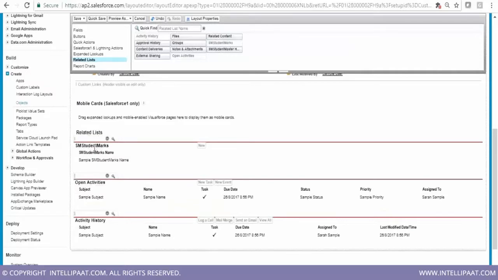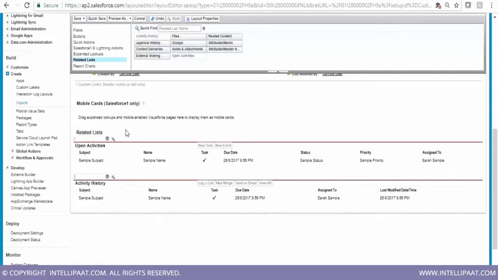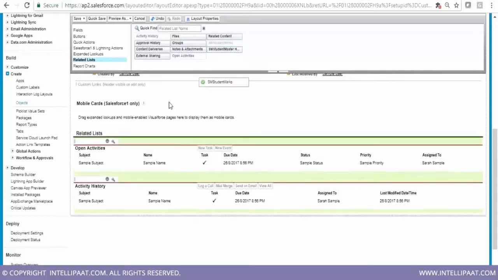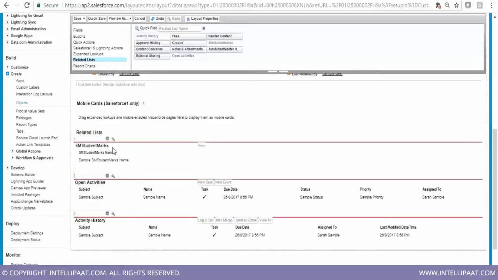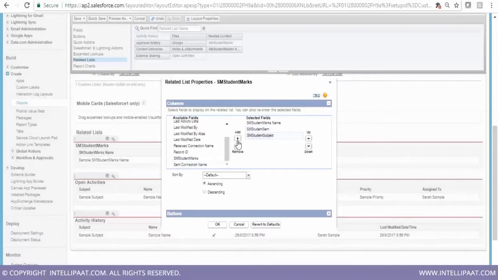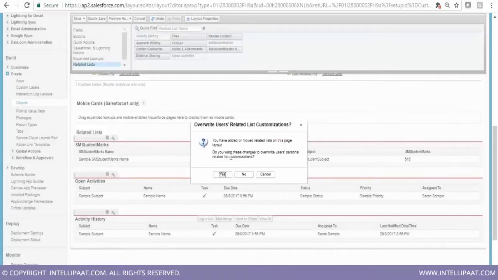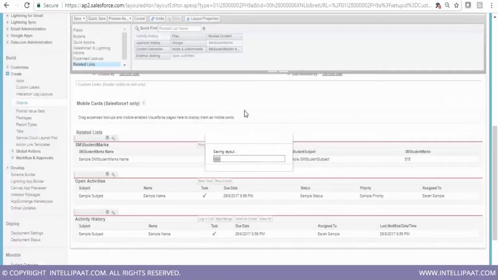And if you want to remove it in future, you can click on this hyphen-like icon and it will get removed. And you see this banner-like icon, click on that and you can select all the fields that you want to see here. So say I want to see the student, semester, subject and marks. Okay, and click on save. If you do a quick save, it will save and remain on the same page. If you do a save, it will save and come out of the layout.